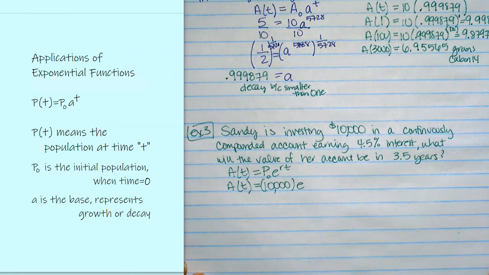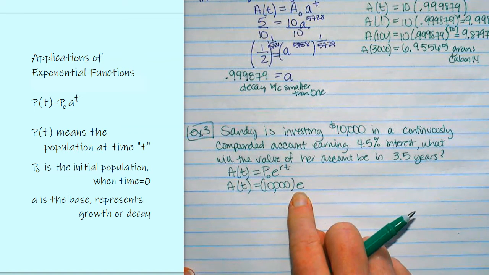E is Euler's number that reflects what happens in an instant. So it is a mathematically figured out number that represents you looking at interest every second: what did you earn this second and the next second and the next second, continuously. And the book explains all that. We've talked about that in Algebra 2. We're going to go with the equation now that we have hopefully some understanding of Euler's number from before. So read the book further if you want to find out where Euler's number came from.